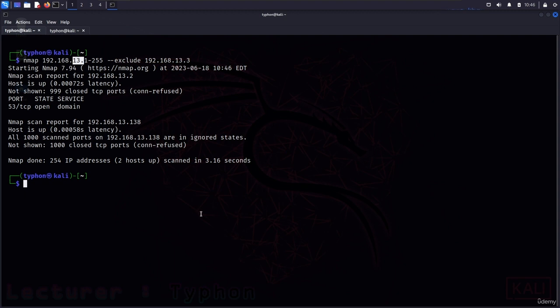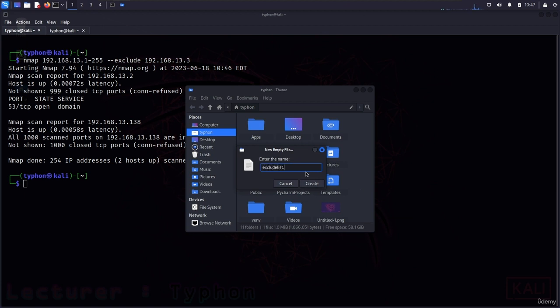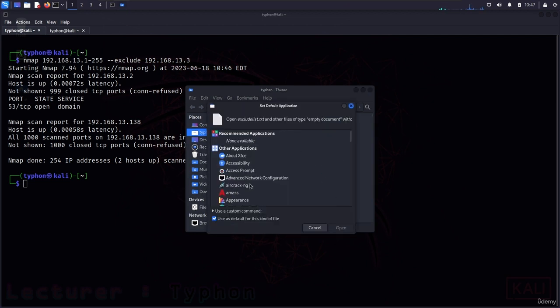Alternatively, you can create an exclusion list in a file using the --excludefile option, to simply list the IP addresses or hosts you want to exclude in the file, each separated by a new line. For example, let's create a new file in the graphical user interface: create document, and name it exclude list.txt, and after that you will open it.